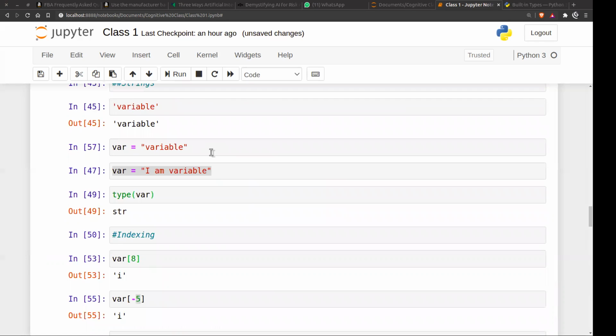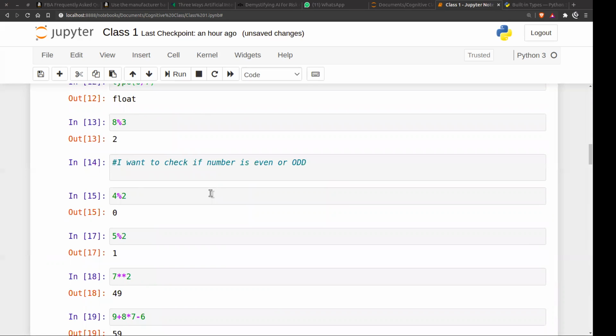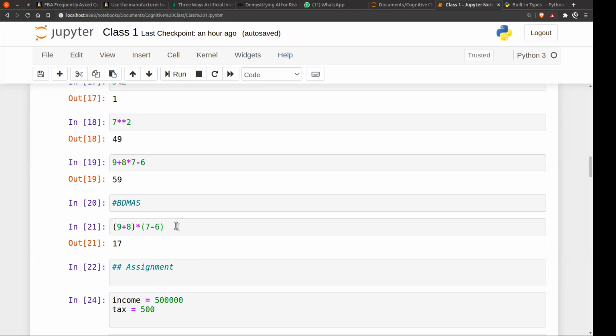Then we learned about operators, mathematical operators, plus, modulo, how we can use modulo in finding even and odd. Then we have basic syntax, how print and functions work in the Python language. Then we came across assignment, how we assign.